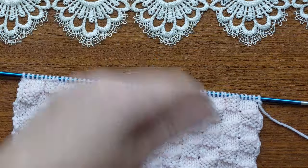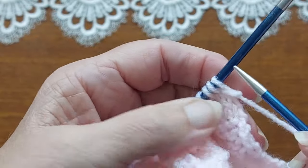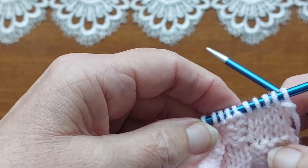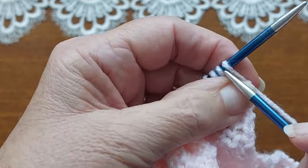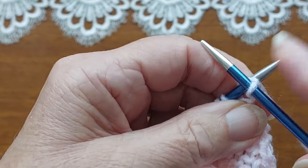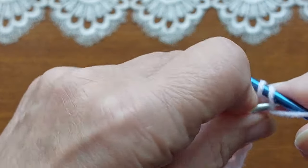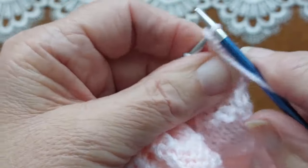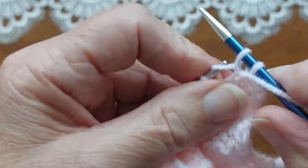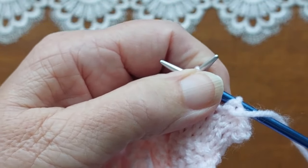And so now I'm going to cast off the stitches for the armholes, and we're going to cast off 3 stitches at the beginning of the next two rows. The next two rows are starting with a knit here and a purl, so you're going to cast off in the way the stitches are meant to go. So that's one, two, that's 3 stitches. And then we're just going to pattern to the end of the row.